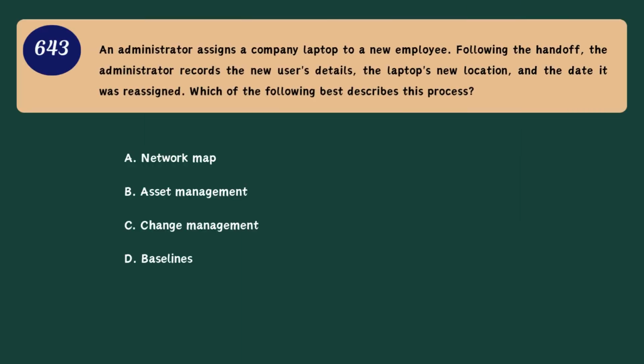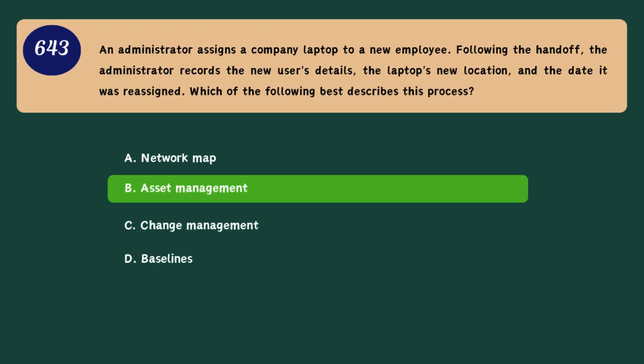Question 643. An administrator assigns a company laptop to a new employee. Following the handoff, the administrator records the new user's details, the laptop's new location, and the date it was reassigned. Which of the following best describes this process? A. Network map. B. Asset management. C. Change management. D. Baselines.